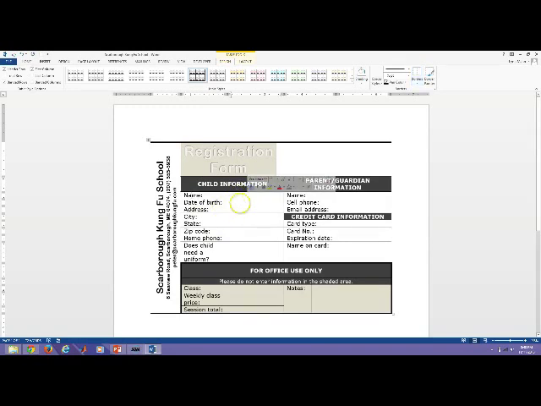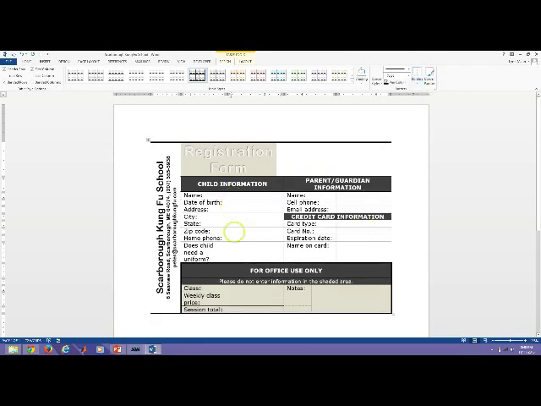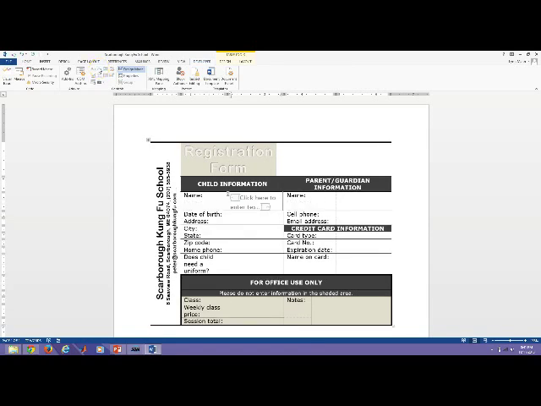So for me to see it easily, I'm going to turn on my grid lines. That shows me where the divisions are. Now I can go back up to my Developer tab, and I'm going to insert a plain text.